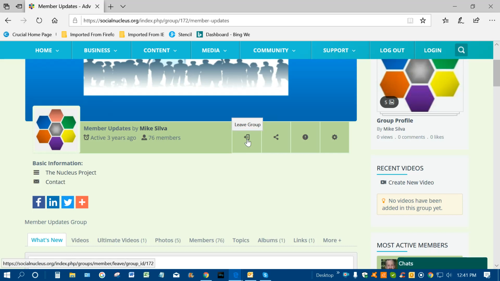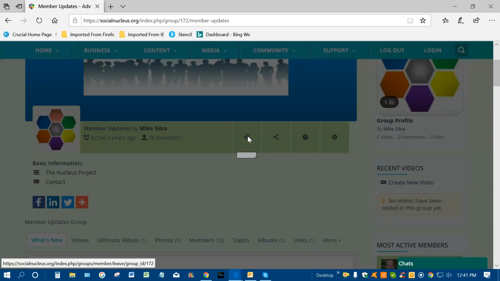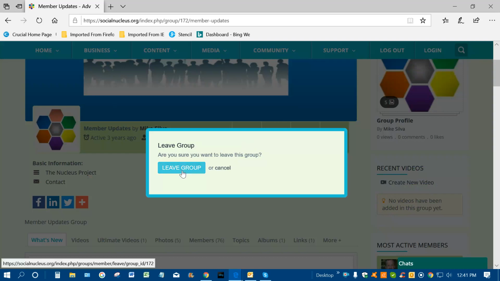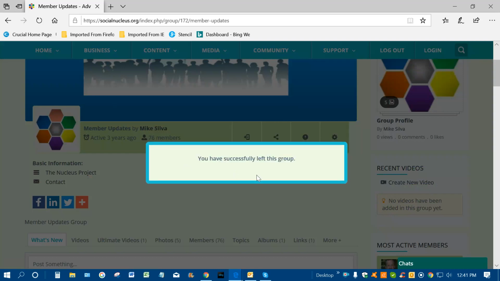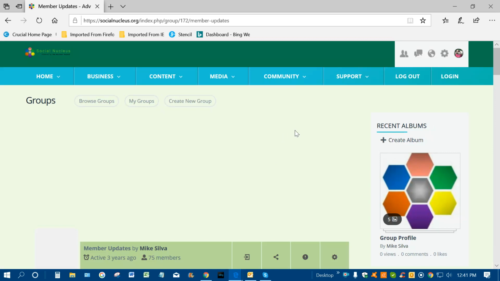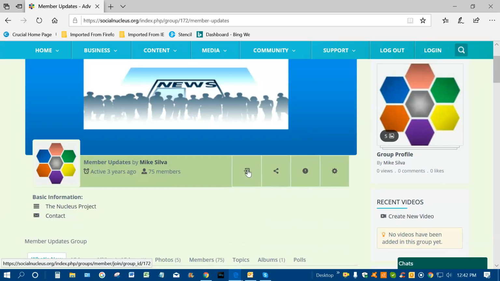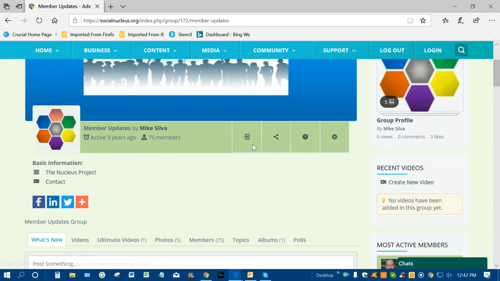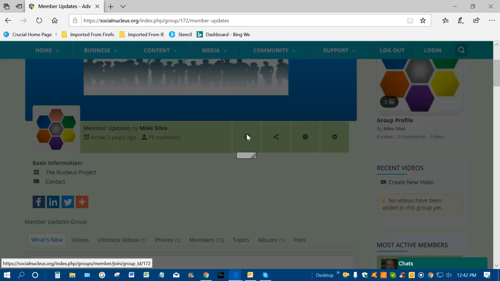So if you're not a member, right now it's the leave group icon, because let me just click that. We'll leave this group just so you can see what the graphic will look like. Just wait for this to reload. Okay, so now I highlight over it. It says join group. So you want to go ahead and click it and join the group.